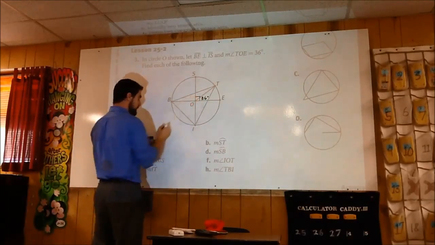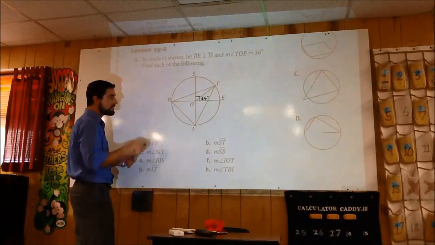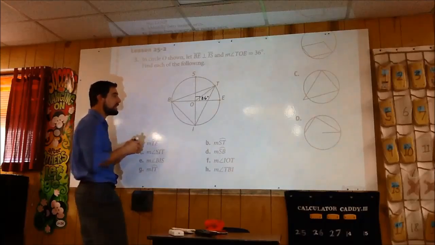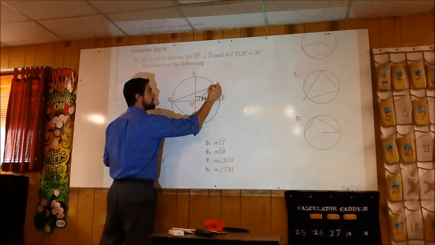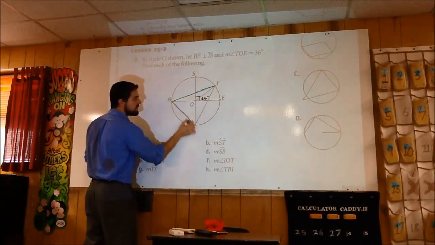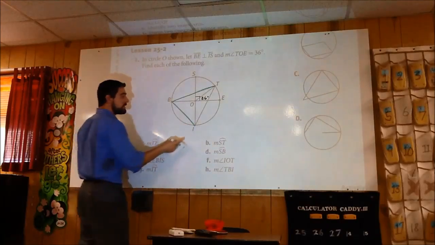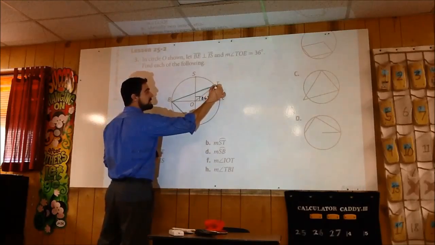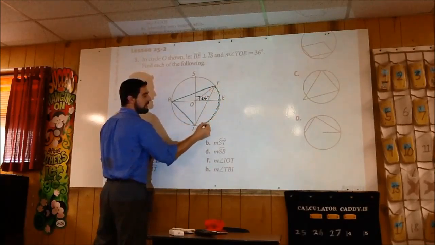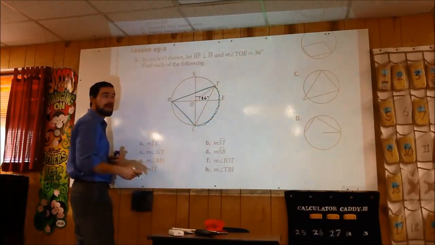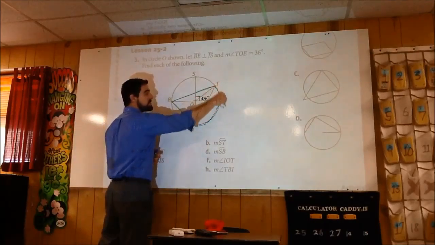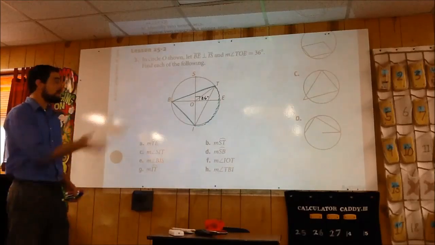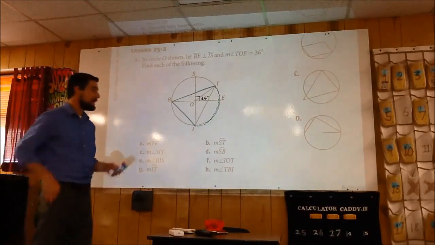Okay, what kind of angle could we call TBI? Using our new circular terms, not acute or obtuse or right. Inscribed. And if the vertex is on the circle, then what is it called, Caitlin? An inscribed angle. So how is it related to the intercepted arc? It's half. So if we can find the measure of this arc, then we will be able to take half of that and solve for the measure of that angle.